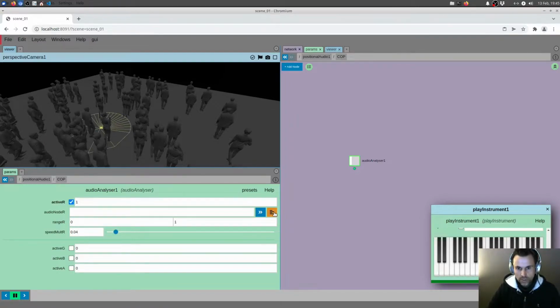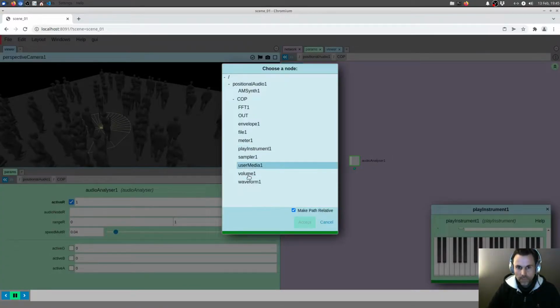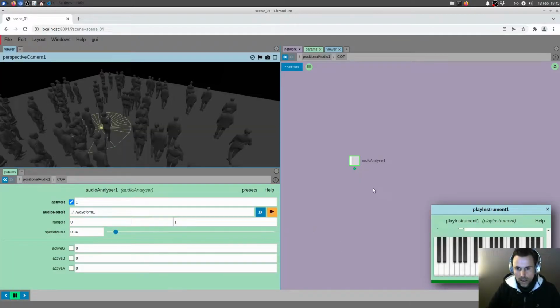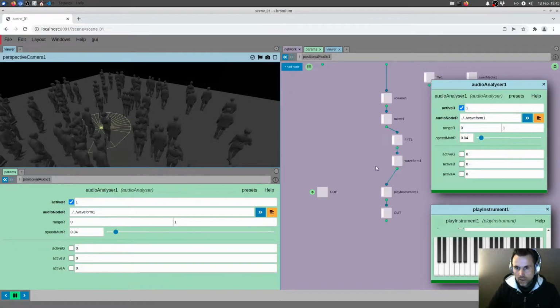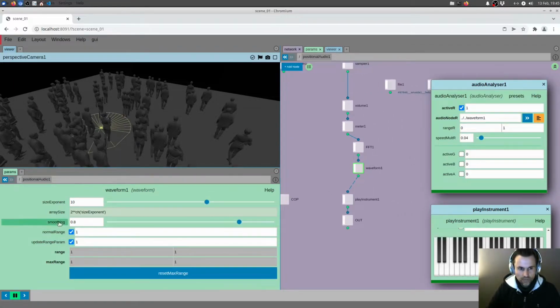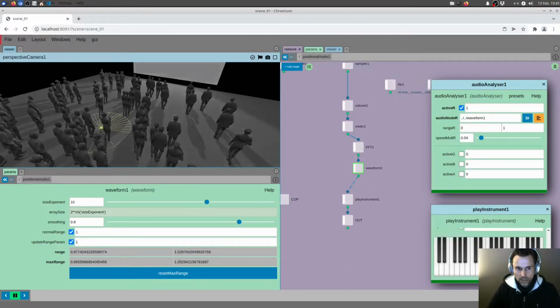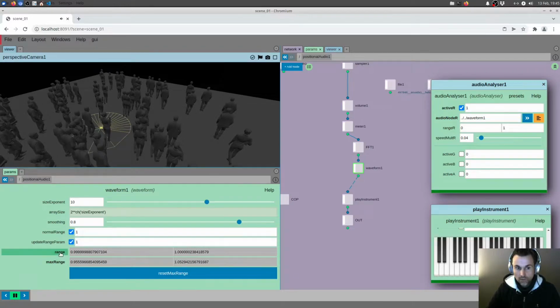So I'm going to import the waveform, and I'm going to display that here for now. And on the waveform there is no control right away that I'm going to need, but if I play, you can see that the range values are being displayed.